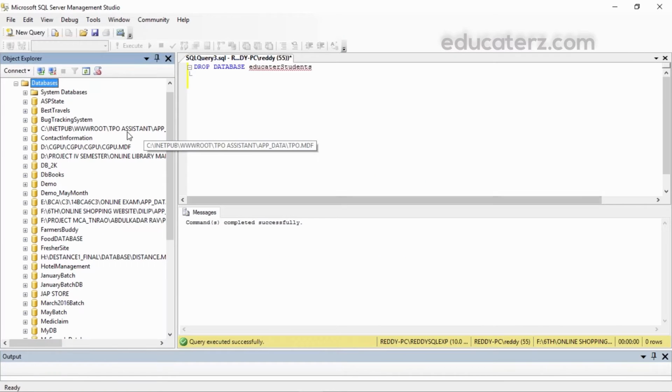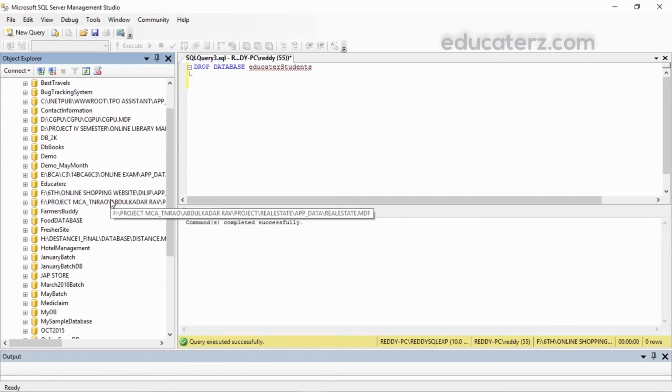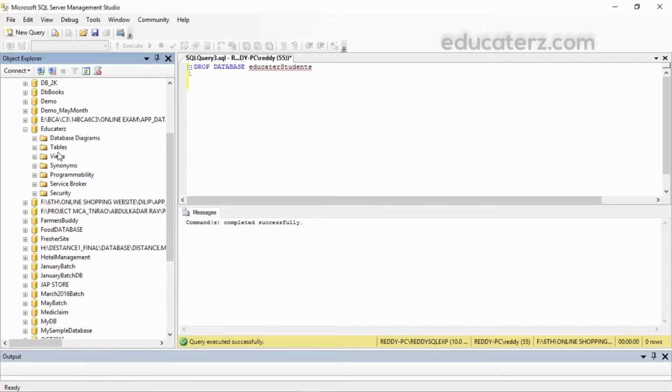Let me create a table. Again, for creating tables also we can take help from the graphical user interface, or we can write queries manually. In the initial stage, please write queries manually, then you will understand the queries and learn how to write them. Once you have confidence, you can go with the graphical user interface's help. Educators is there, just expand it. To create a table, the first thing I am telling you is how to create a table by using this graphical user interface, like how we created a database.